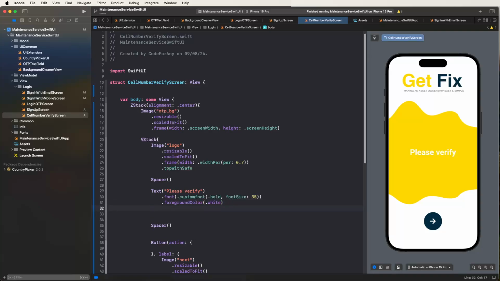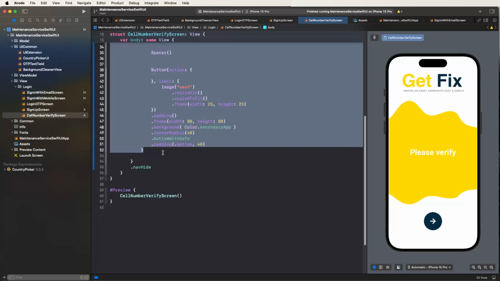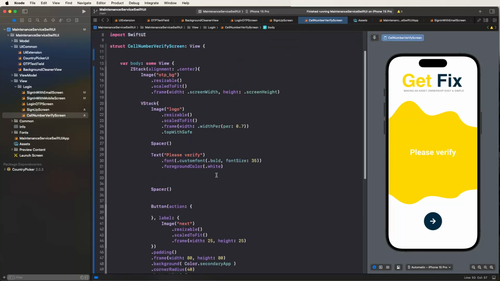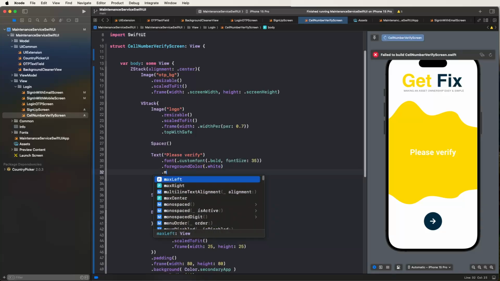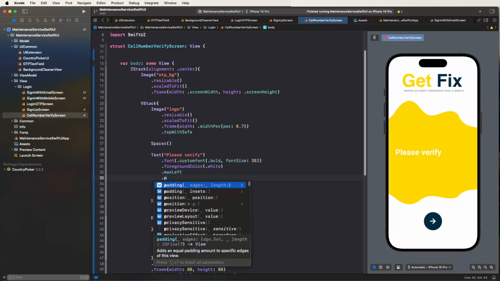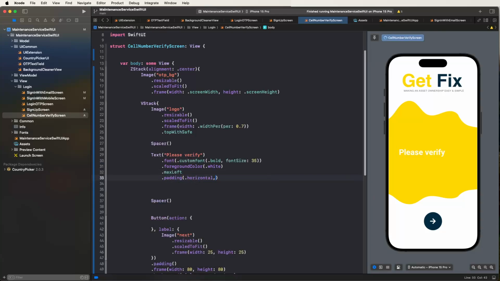And also we need to make sure of the padding. We need to set horizontal padding to 13s like this and check it. And again we set the max left and give some horizontal padding. We need to set again 20, similar to the designs, 25 like this configured here.